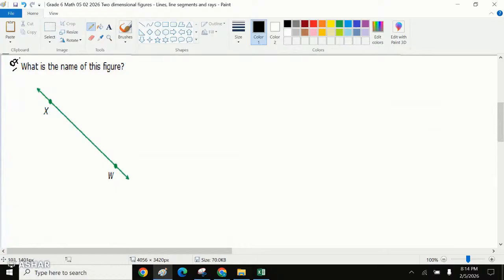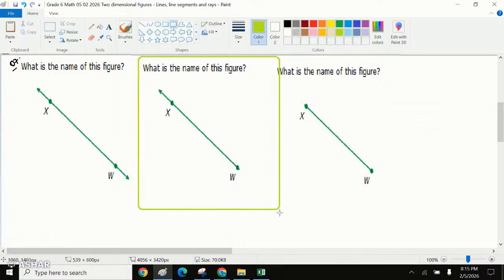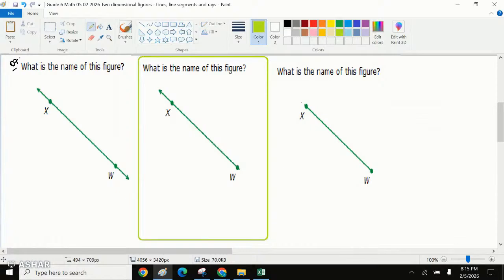WX is, I'll look at all three possibilities, okay? We are looking at all three possibilities. In this case, what I'm trying to do is I'll remove this part. And in this case, I'll just remove either of these. So now we have three different questions, okay? What about question number 7?